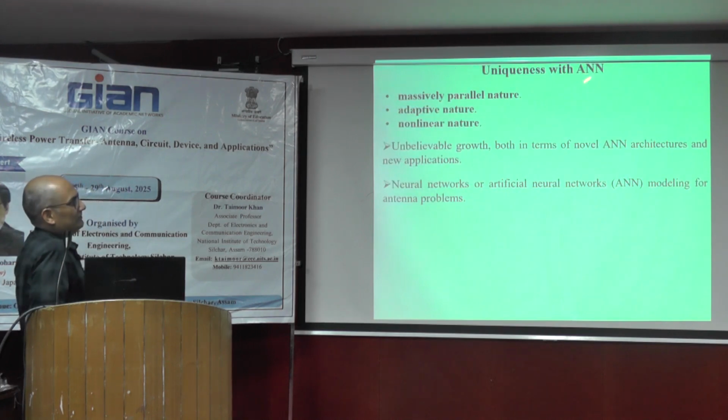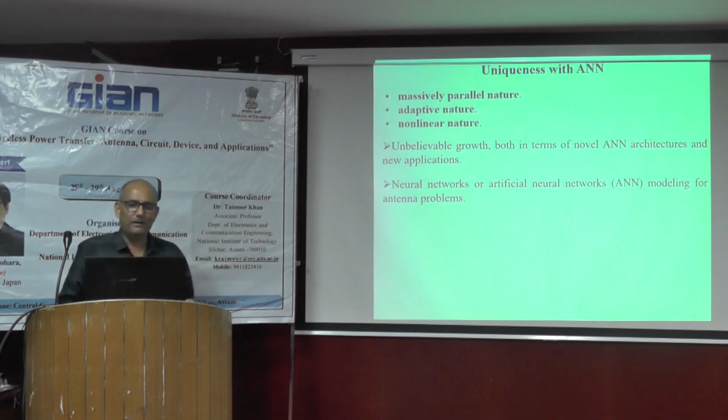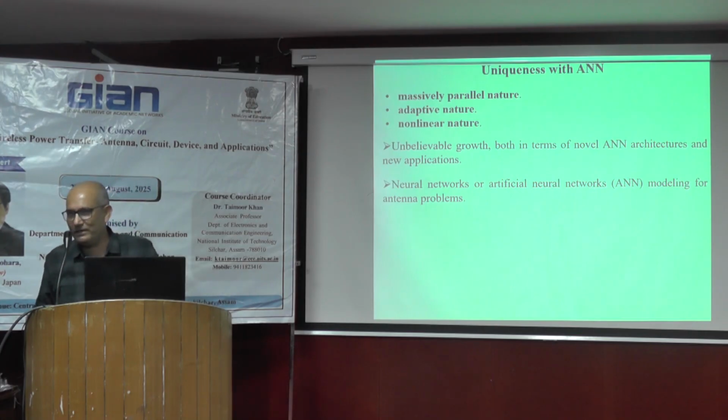There are certain advantages with ANN, that is the parallel nature, parallel processing, which is the uniqueness. Each and everything means the task is divided equally among all the neurons used in that model. And the second one is that it is adaptive in nature, so all changes will be easily adapted in terms of optimized weights and bias values.